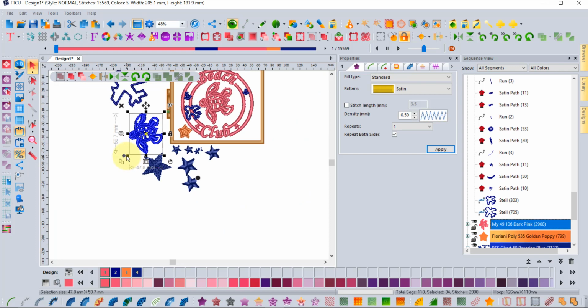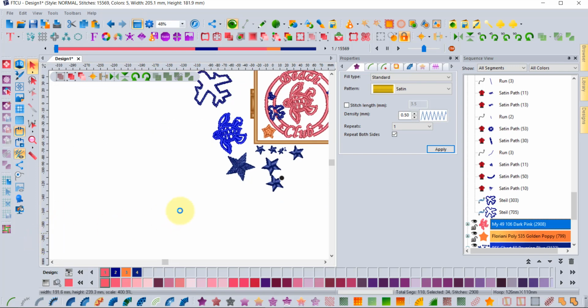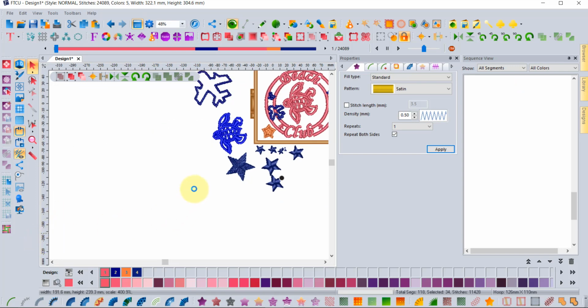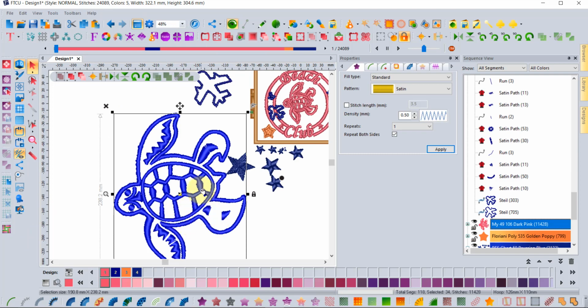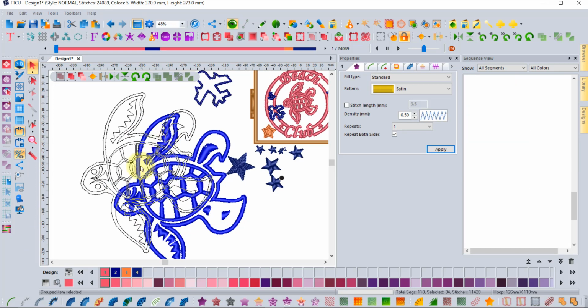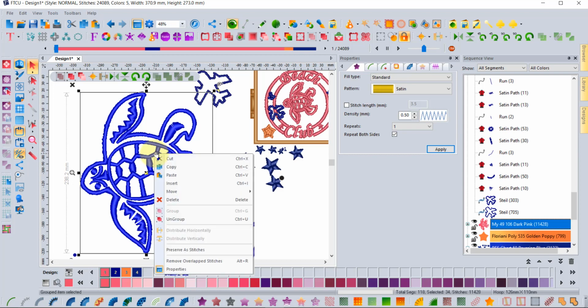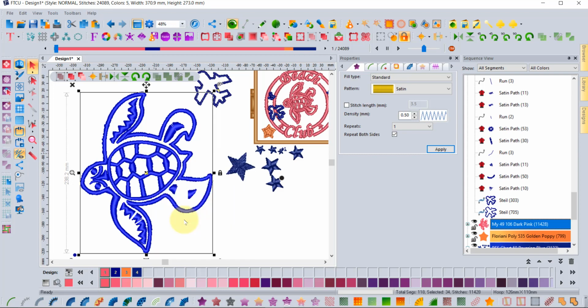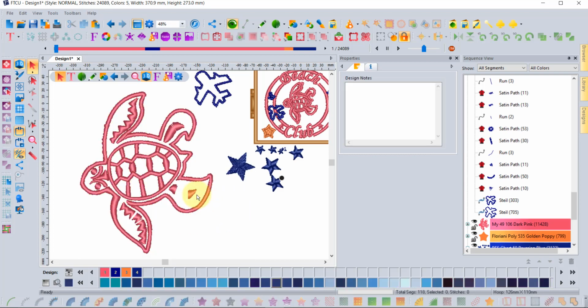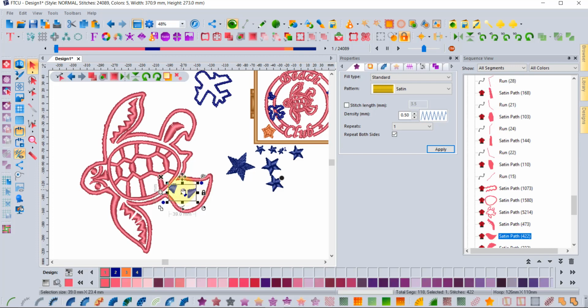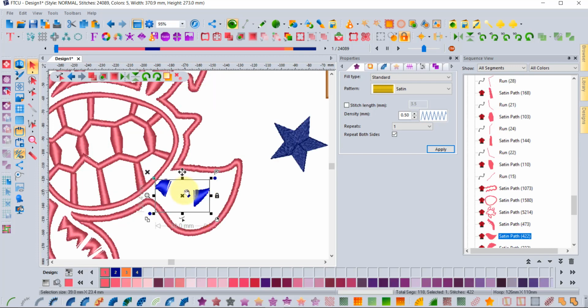And so I don't mean to leave you guys with questions, but this is the theory that you were always learning. So now you've made the turtle and it's nice and big and you're going to put it on a towel or something, but there's a few spots that are starting to become those gaps. So what you probably need to do at this stage is ungroup it and then select the piece that's giving you some trouble. Now here's another alternative solution.